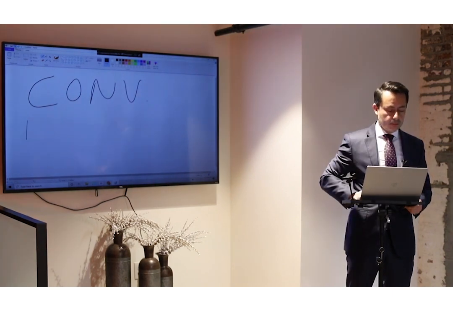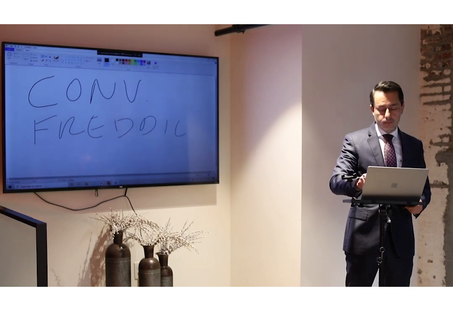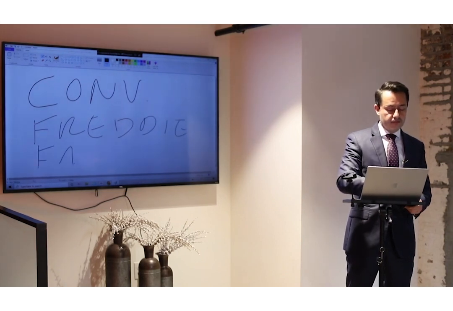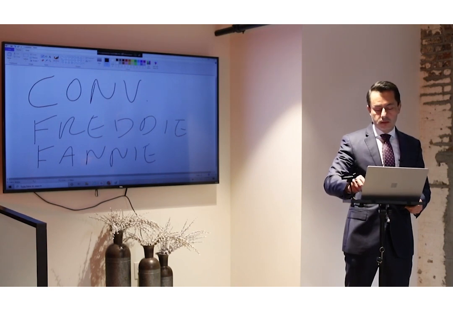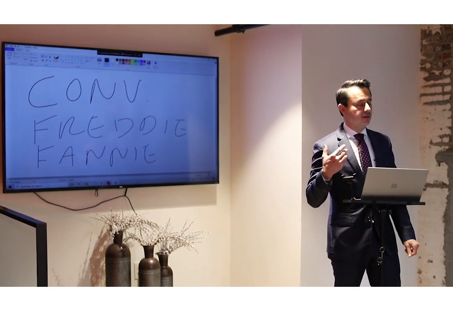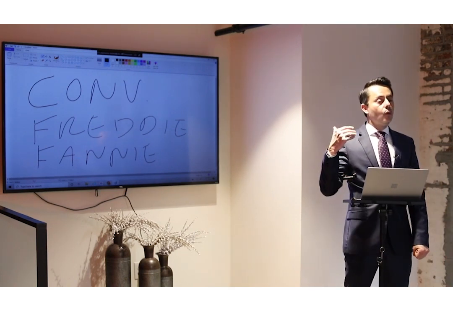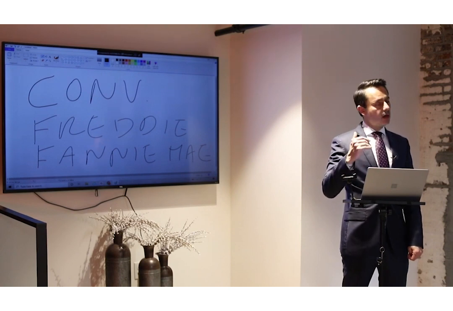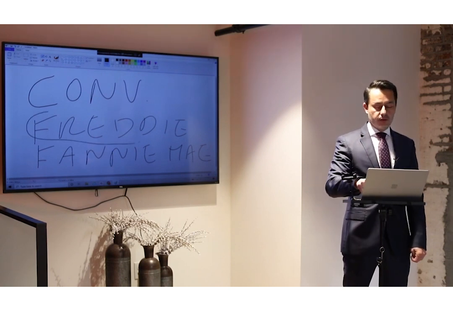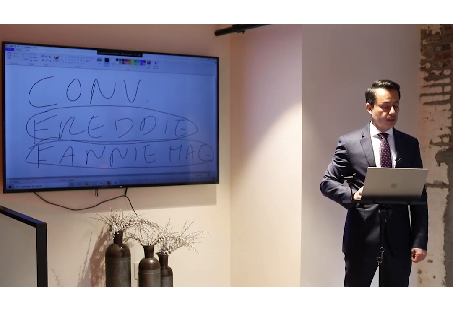And this is a little more technical, but I'm going to touch briefly on it. Freddie and Fannie. Have you guys heard the term Fannie Mae? These also are government regulated entities. So once you hit 10 conventional loans, you cannot get any more, because these entities that regulate these types of loans say no more. They don't want to risk any more.